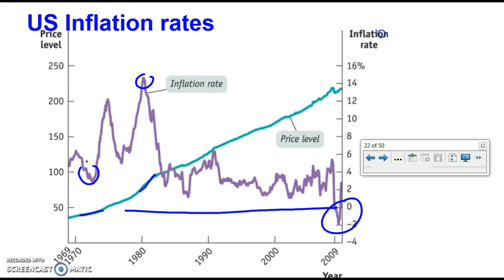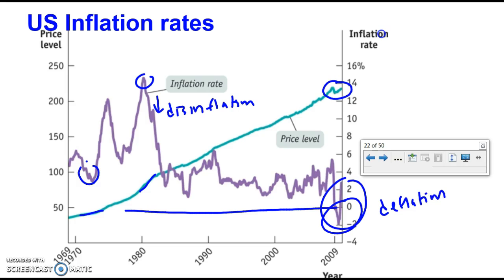Okay, so up here in this one place where we actually had deflation, that's the only time when you see the price level, which is this left axis, actually going down. Disinflation happens anytime the inflation rate drops. We'll call that disinflation. But deflation only happens when inflation actually becomes negative. So when there's deflation, your price level is dropping. When there's disinflation, the rate of increase is falling.